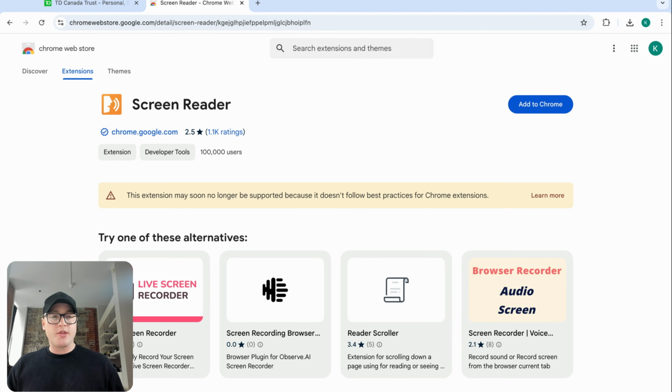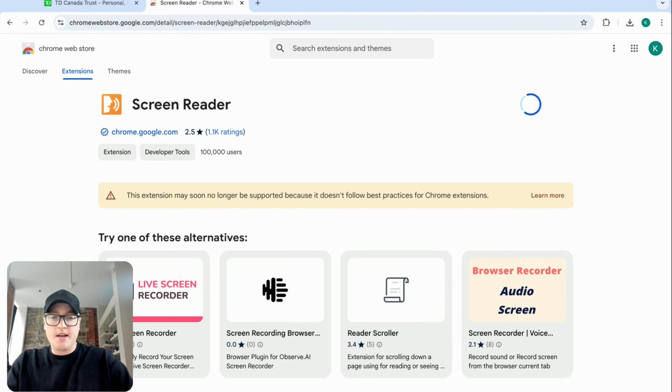There's a ton of them out there, and I believe most laptops and Macs have them pre-built in as well. So we're just going to use the screen reader on Chrome, just a simple Chrome plugin, and then switch over to a TD Canada Trust banking website in order to navigate that website using our tab key and see how the screen reader interprets it. Again, there's no way to do this in Figma yet, so I just use a Chrome extension. So let's go ahead and add this to Chrome and see how that screen reader reacts to the website.